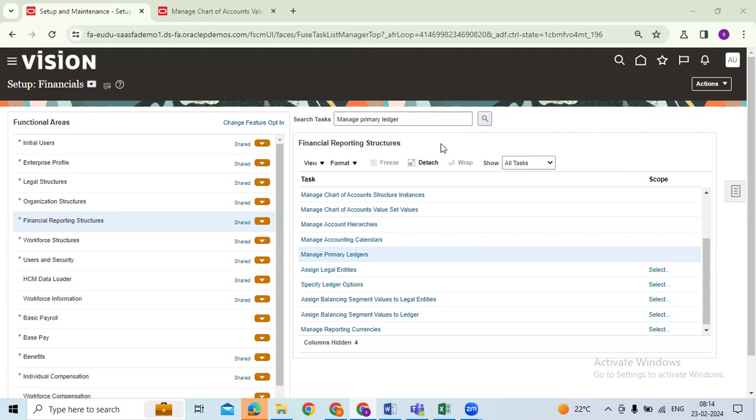The main purpose of ledger is to record our day-to-day transactions, which happen in your businesses. By that, we are going to generate the reports. Ledger, you can call it the heart of the application. Even if you create subledgers, AP, AR, fixed assets, cash management, at the end of the day, every transaction flow is going to come and sit in your ledger only.